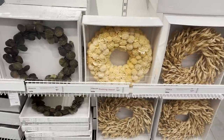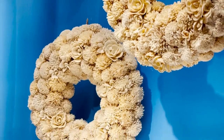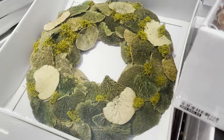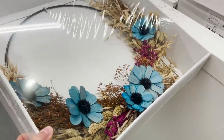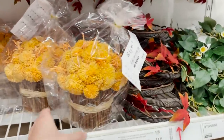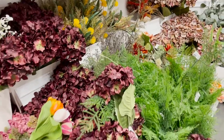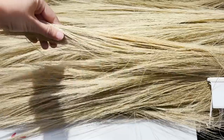There are a ton of new fall florals here. The whole floral section is filled with new wreaths — perfect for your fall door. They have neutral wreaths, all-black ones, and even some with touches of gold, ranging from about $17 to $19. Some are not full wreaths but decorated at the bottom, which I love. The fuller wreaths can be hung on a door or used on a tabletop with candles in the middle. They even have little arrangements perfect for creating a fall tablescape. The floral section is drastically fall-influenced right now with cool textures, dried floral arrangements, and fall colors.